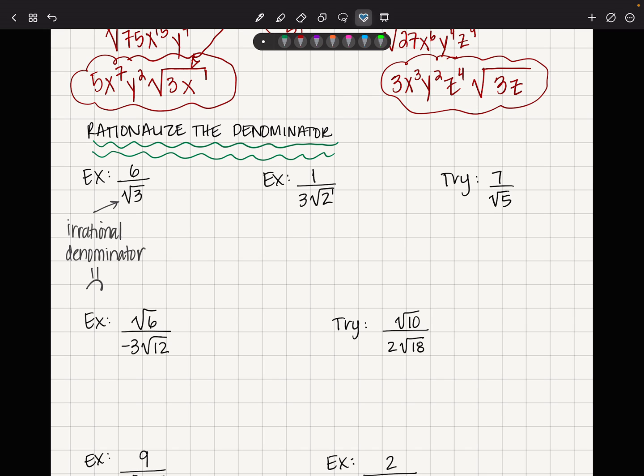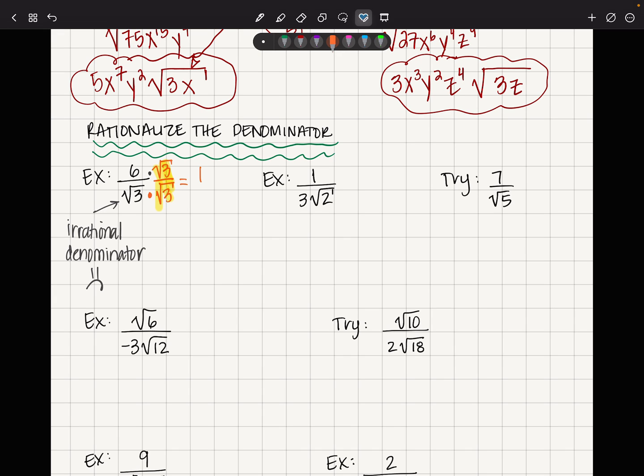We are going to multiply by the square root of 3 in the denominator. Because if I do that, then I'm talking about a square root, and I've got a pair of 3's and nothing left over. So that means no radical will be left over. But if I multiply the denominator by the square root of 3, I have to multiply the numerator by a square root of 3. So really what I'm doing is multiplying by 1. This 6 divided by the square root of 3 is a number. When I multiply this number by 1, I change what it looks like, but I don't change the value.